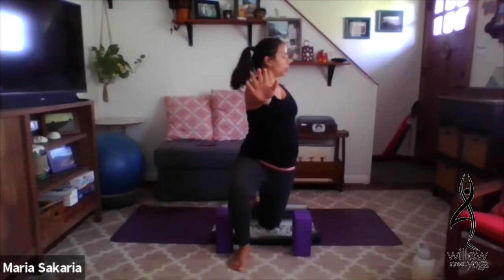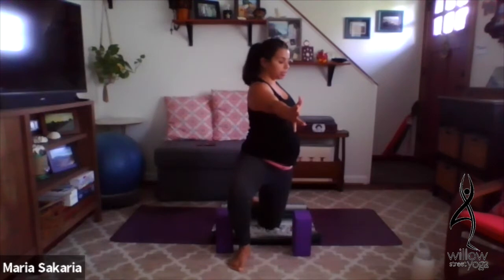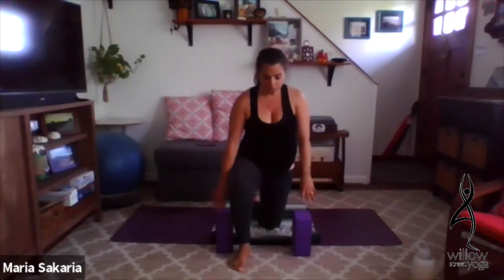And let's take our twist over to the right. So left hand forward, right hand back. Deep breath in, let it out, and twist a little bit more. Open twist here, really good for the side of the belly and the obliques. Let's bring it back into center.